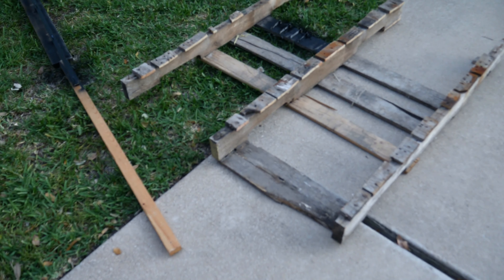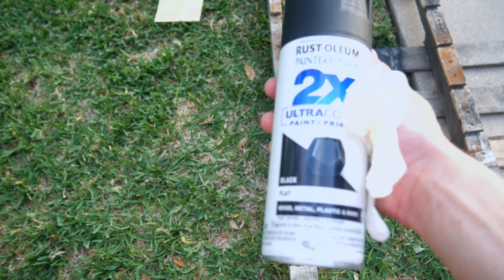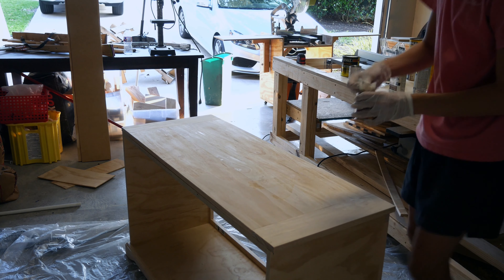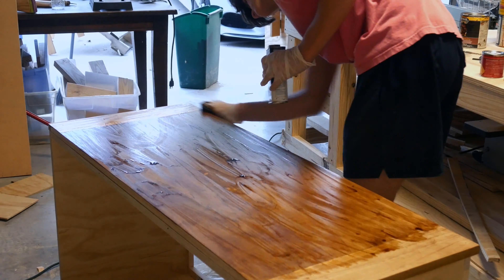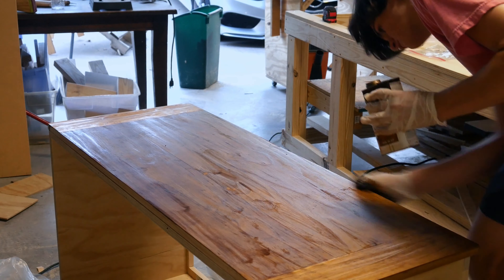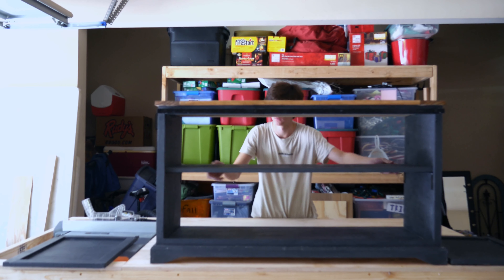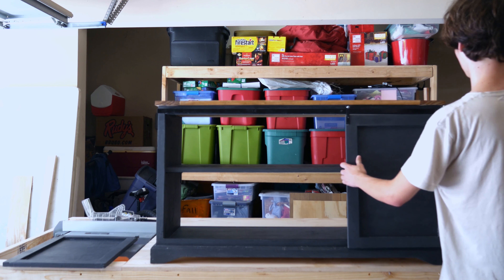I just finished the first piece and it looks pretty good — I just have three left to go. I went ahead and painted the metal pieces with spray paint, it looks really nice. Before oiling the top part, I just added wood conditioner to help it spread more evenly. For the oil itself I'm just using plain old Danish oil, I think it looks really good. Here I'm finally attaching the doors to the cabinet and adding the shelf in as well. For the bottom part I applied three coats of charcoal paint and then waxed it after.